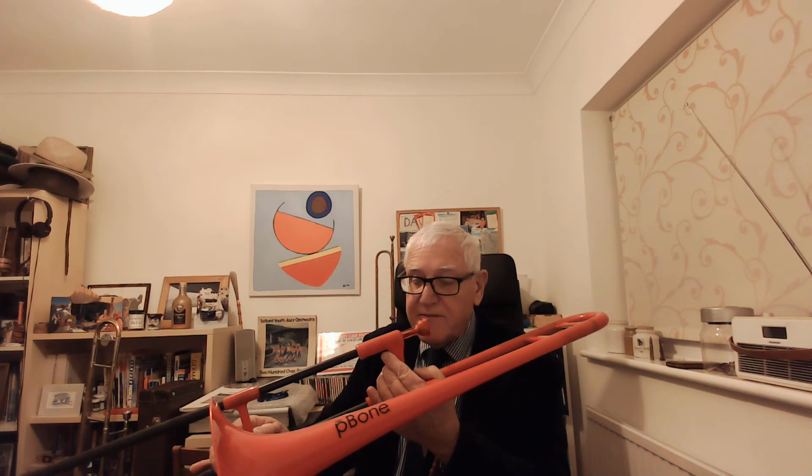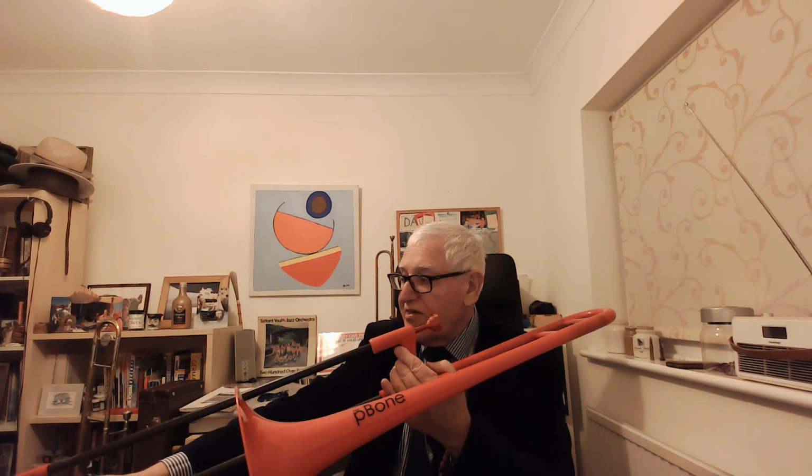Good, so I'm assuming you have paused it and you have played it twice and you're now tuning back into the lesson. If you look at the picture of the trombone, you'll see that there is a third position, there is a fourth position, and there is a sixth position. There is no second position at this time, not yet. So you need to know 1, 3, 4, 6.